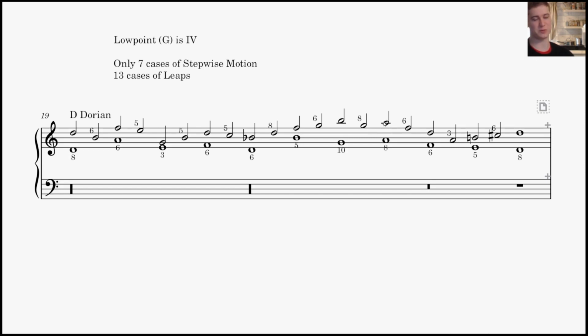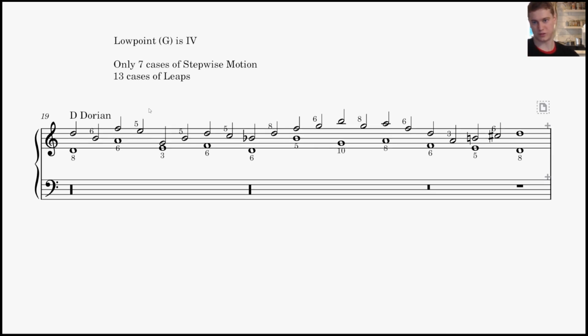It may not be the most proper thing to do in these exercises, but I think that actually works out just fine. You can also see a pretty strong established low point here in the G. There's a big leap to it. And on top of that, it's scale degree 4, so not a very good sense of resolution. We have a strong leap to it, and then there's not a very strong recovery.